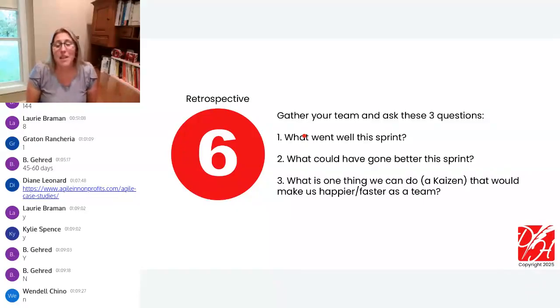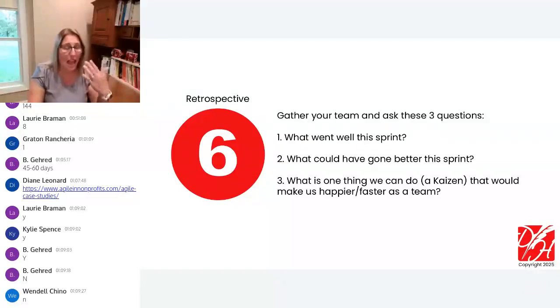Or maybe it's something like, hey, we're sending around a lot of email attachments. Could we put all the links in one place and stop emailing attachments? I think that would make it so we had less duplication of documents. Oh yeah, that's a great idea. Yes, let's do that. Why would we want to wait till the end of the project to have a suggestion like that? So retrospectives are something that you can hold.